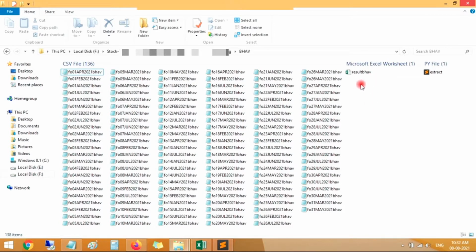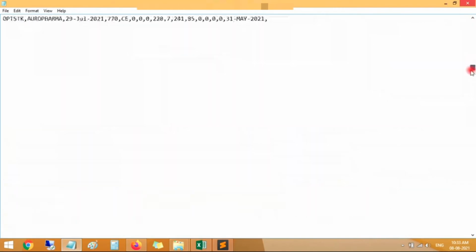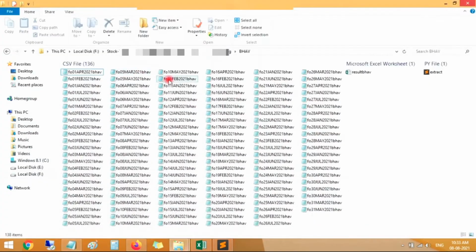The thing is we want to extract data from each file based on some condition. Each file contains around 50,000 rows, so it is very difficult to pass this CSV file into an Excel sheet and take the data one by one. You can see over here it's having huge data. It is a very tedious task to complete from file 1 to file number 136. It takes a lot of time.